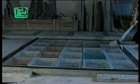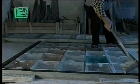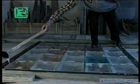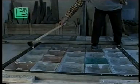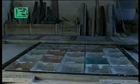To begin with, you have to fix the position of the bricks in order to prevent them moving during the prefabrication. To do this, you pour extremely liquid plaster into the spaces between the bricks and around the outside frame. This will dry in 20 to 30 minutes, allowing you to continue with the mortar casting.